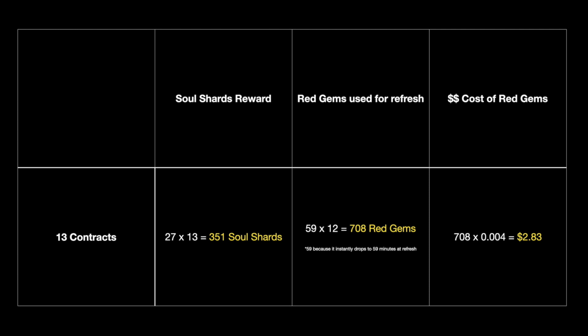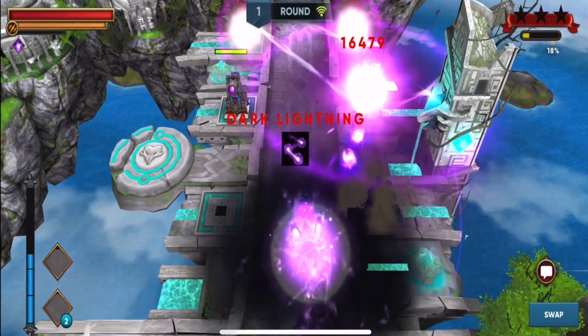So you times that by 708, and that equals $2.83. So for an hour of grinding, it cost me $2.80, and I'm able to get 351 soul shards. So you guys can say, hey, is that worth it to you or not?